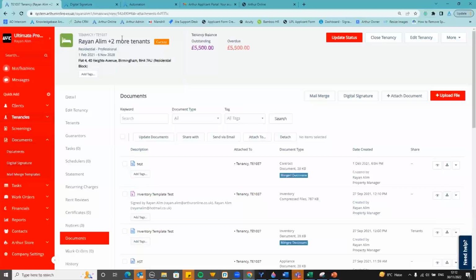So it saves you not only having to receive that document via Signable, but then having to upload it back into Arthur. You will receive it via email from Signable, but simultaneously it will lodge as a tenancy specific document within Arthur as well.